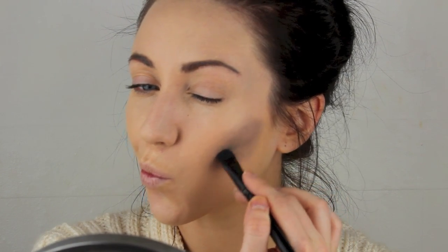Now with a Revlon black eyeshadow and a flat brush, I'm just going to run this underneath the cheekbone area and just blend this back and forth across the cheek to create a deeper withdrawn look to the cheekbones. Just going to now take a stippling brush and quickly tidy that up a little bit.